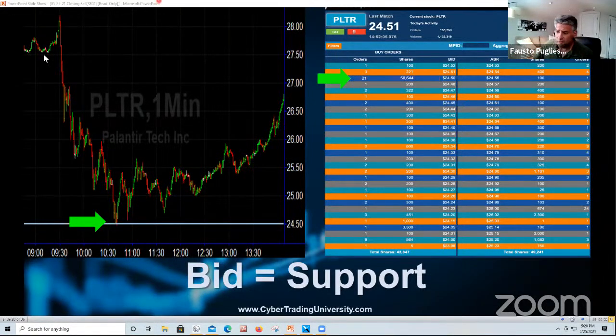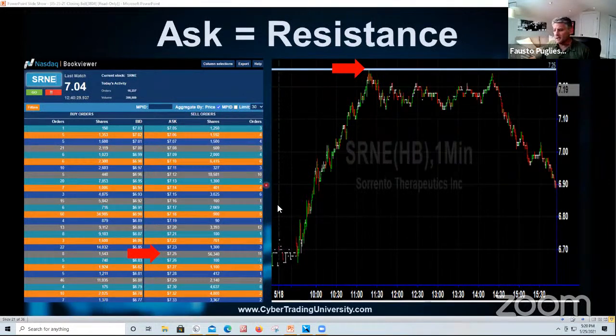Now, for the sell side, same exact thing. Here's a stock that went from 670 all the way up to about 725. It hit there, and there, and there, and eventually, maybe after 3-4 hours, it finally came down to 690. Why did it have such a tough time getting past 725? Only one thing can explain it: this big seller right here at $7.25 for 56,000 shares. That's the only reason. You see, fellow traders, it's all about following the money. This is where it comes down to it.